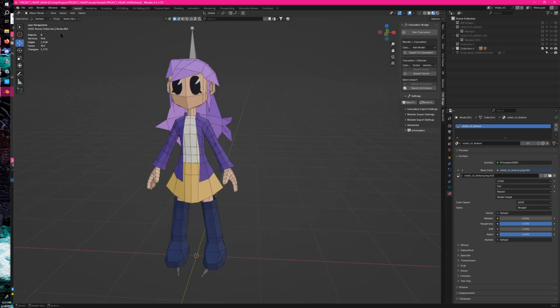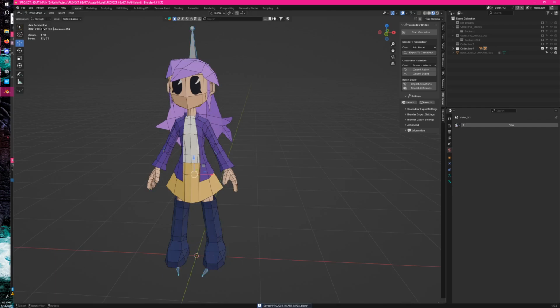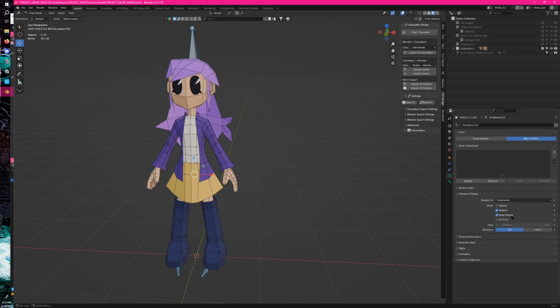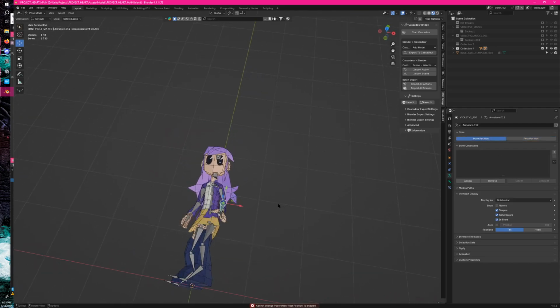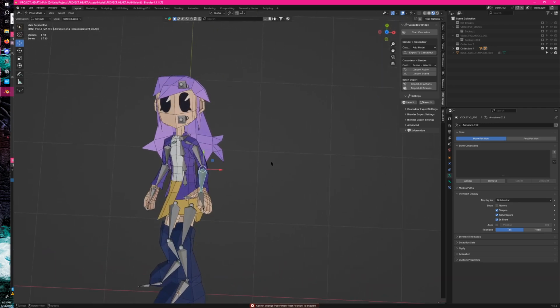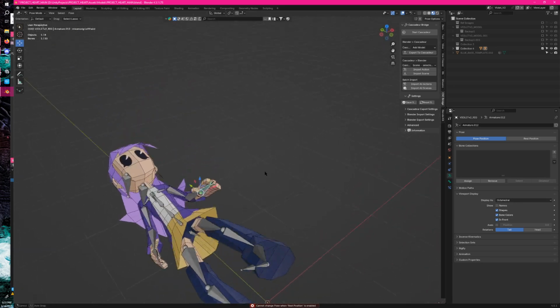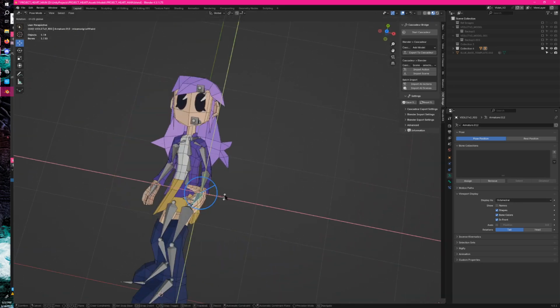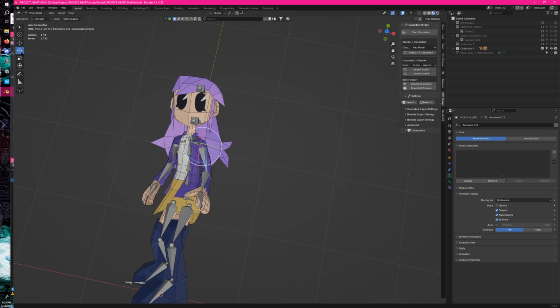Okay, so the difference is that in here, let me make sure that I can actually view this in front. So we have all our bones. Just ignore that. That's a Mixamo thing. Should be able to just go ahead and adjust these bones the way that you want, right?